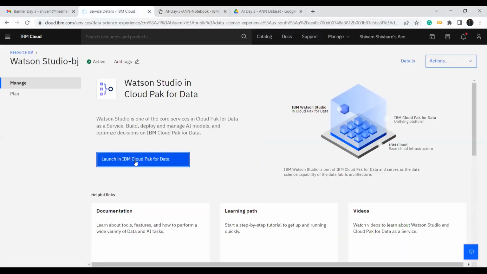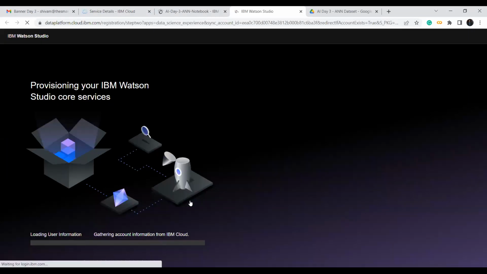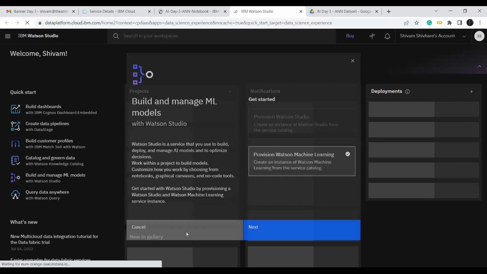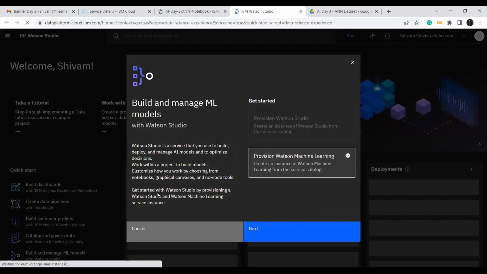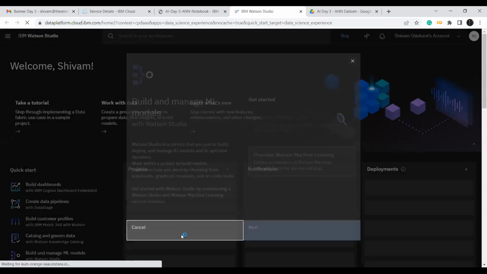Once you click on launch to the Watson Studio, I will show you once again. So I'm launching the Watson Studio. Once your Watson Studio launches, you have to click on create a project and click on create an empty project. If you already created a project yesterday, you can also create a new one.